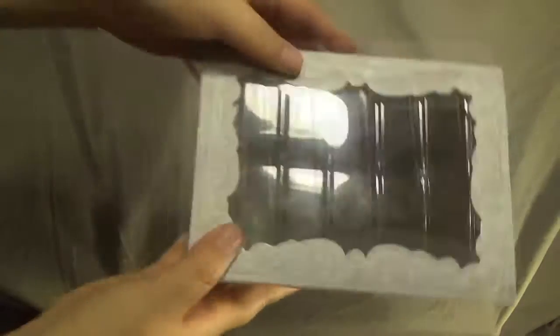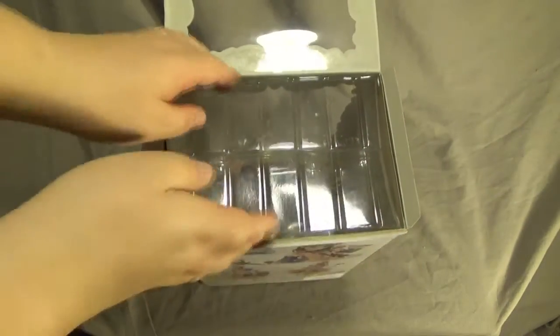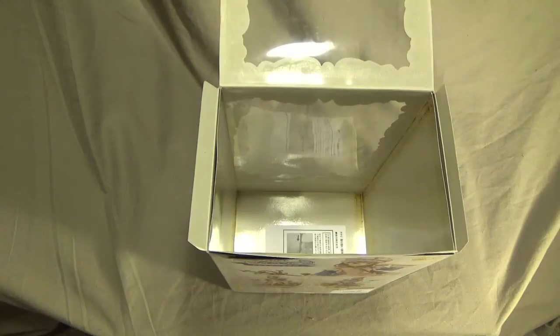We'll open her up. The top of the box is actually really nice. It has some really nice details. It's all sealed up, so I'm going to open that up myself. And now we'll pull her out. Down at the bottom of the box you can see there are some instructions, so I'm going to have to look through that manual at some point, I'm sure.